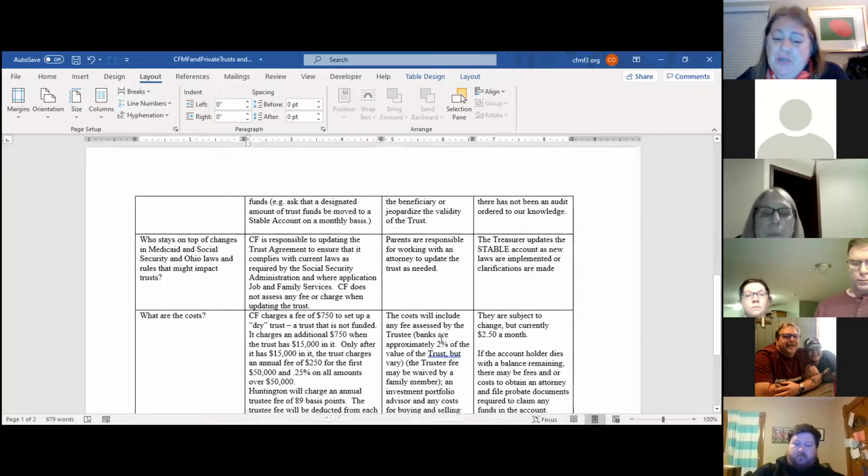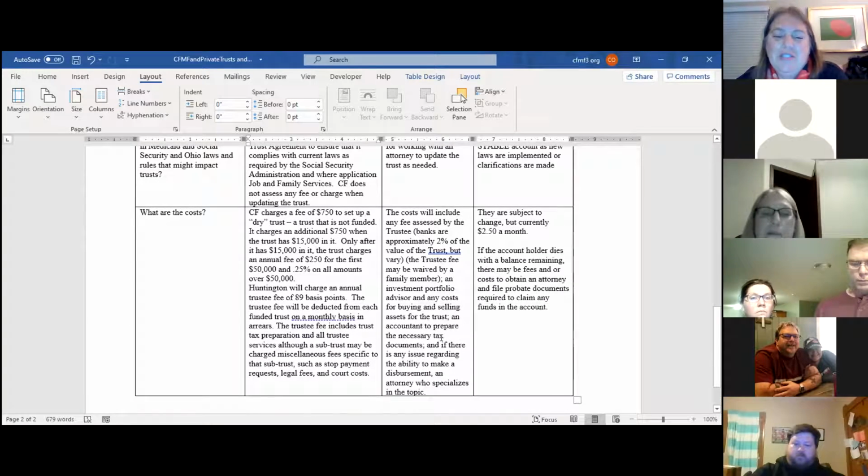The fees for the other options are very different. If you wanted to set up a community fund trust, this is that pooled, wholly discretionary trust that has no payback clause. If you set up a dry trust, right now you'd pay $750. You do not pay any other fee usually until you die, or until it has $15,000, and that's usually what it is. You die, it's funded with your life insurance, whatever goes in there, and they take out the other $750, and then from that point on, there are fees every year. But until then, there's no fee.